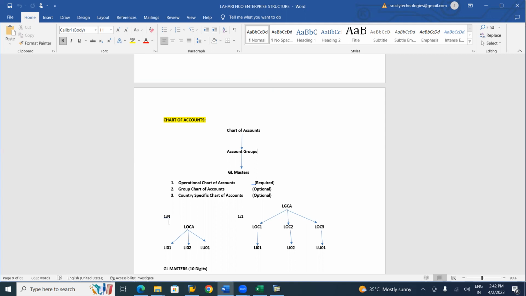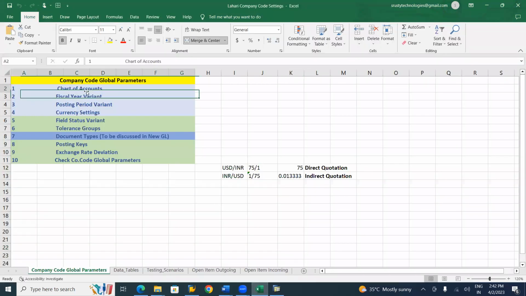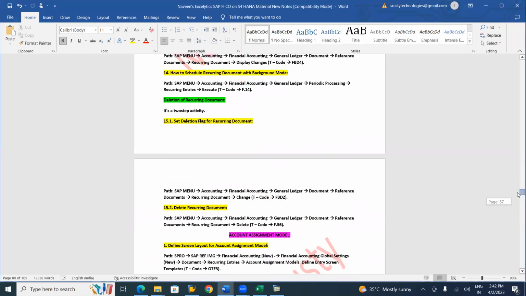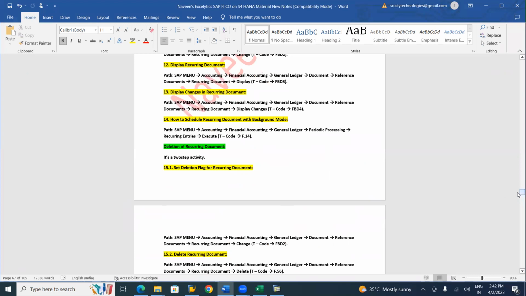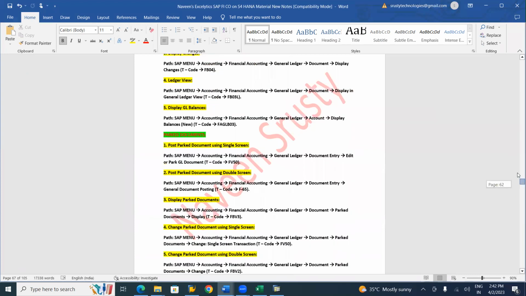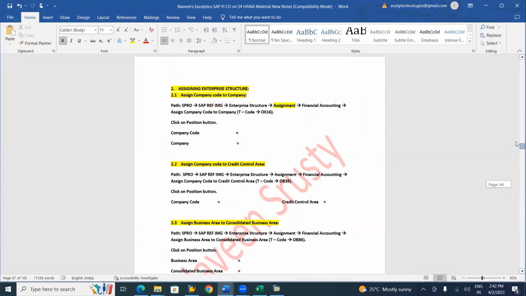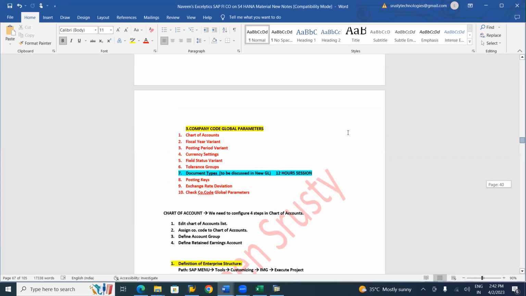So the first step is chart of accounts. We discussed chart of accounts. So first we need to create chart of accounts. Before that, write down company code global parameters, then edit chart of accounts.